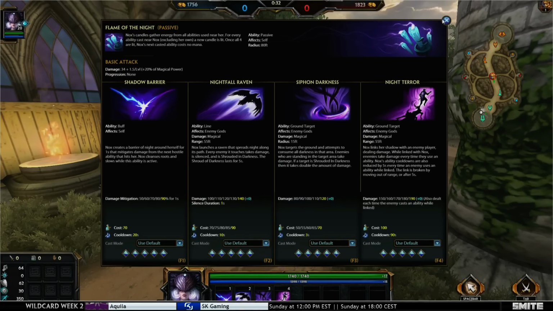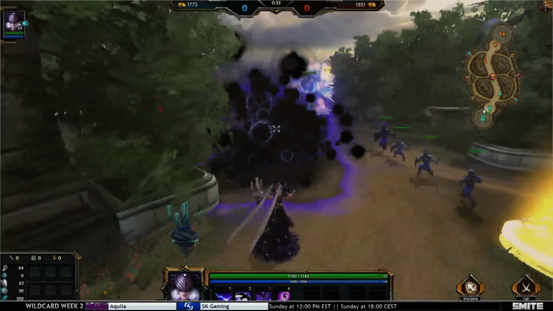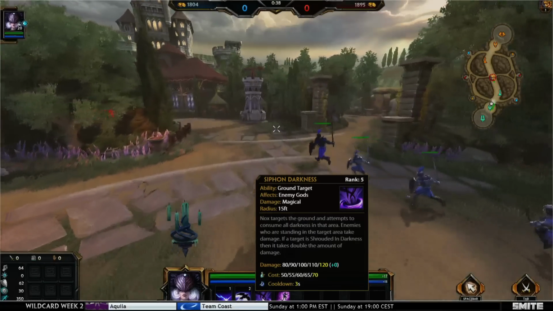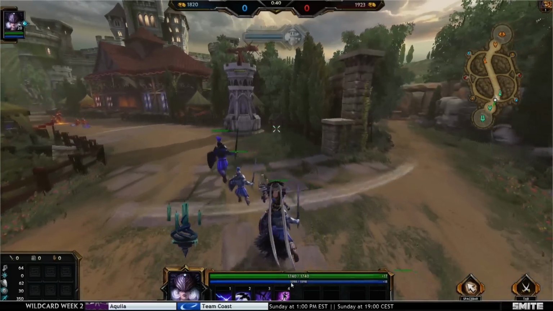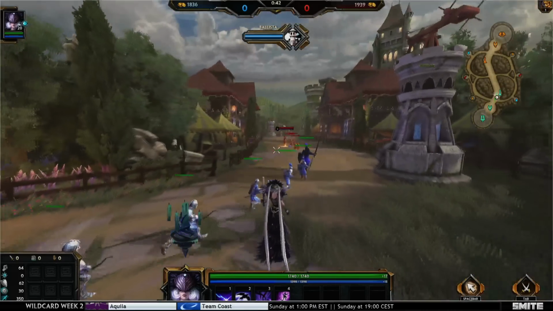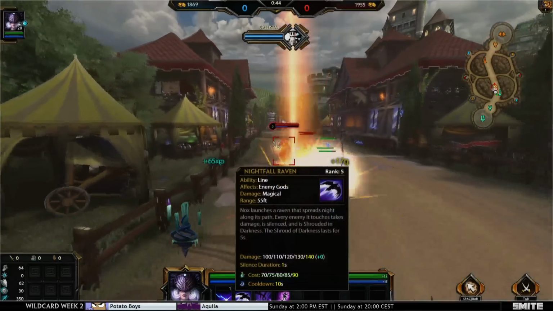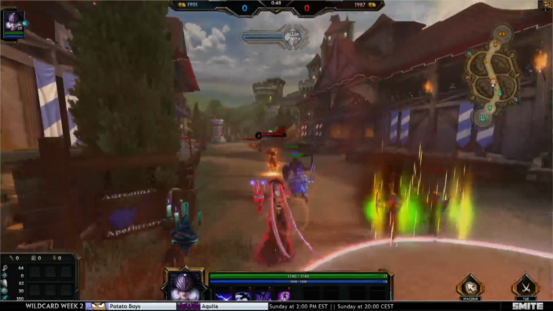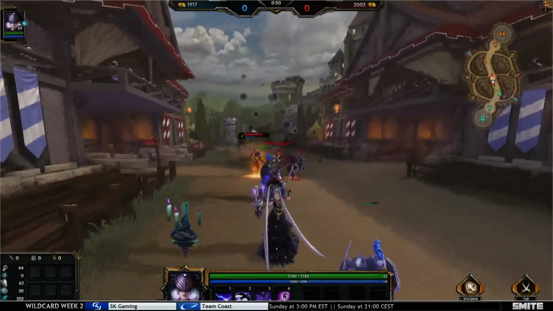Siphon Darkness is the kind of delayed burst three that will be dealing 120 damage, but it doubles the damage in the instance when the Shroud of Darkness is applied. So you'll see here, Ra is not going to be too happy about what's going down, as he's going to take it pretty good.